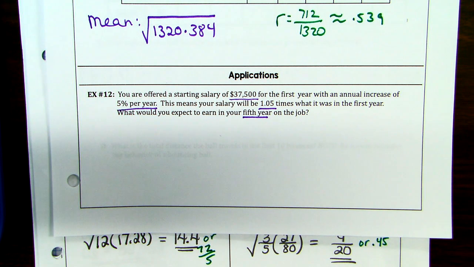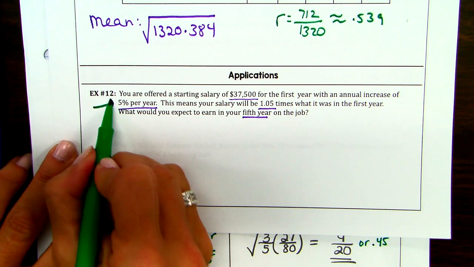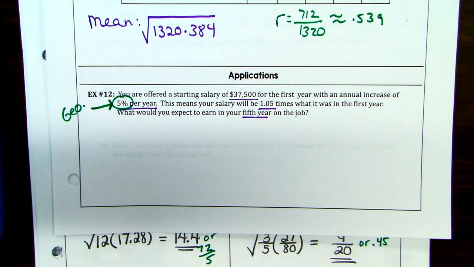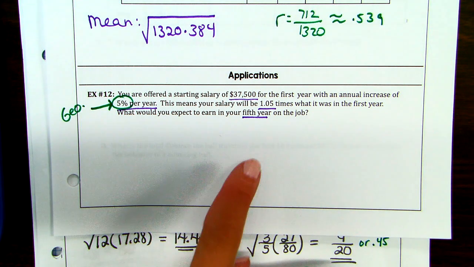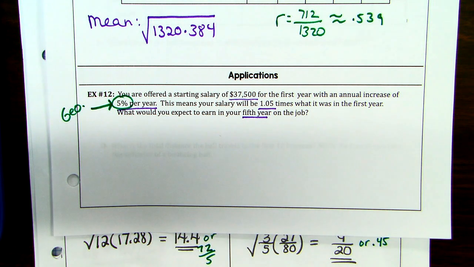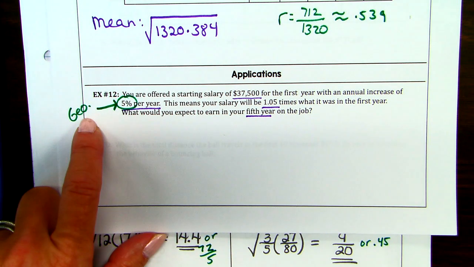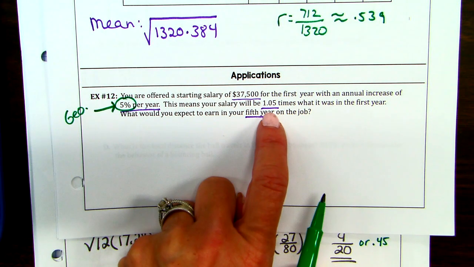So first thing I want you to take away from this is if you see a percent sign in a problem, you know it's geometric. Okay? Because, yeah, you're like, yeah, duh, this whole lesson's geometric. But remember, eventually everything's going to mix together. You're going to have to say, is it arithmetic or geometric? An arithmetic word problem would be you get another $1,000 that you're just adding 1,000 on. But when it's a percent, it's multiplication. That makes it geometric. And this 1.05 comes in with this.